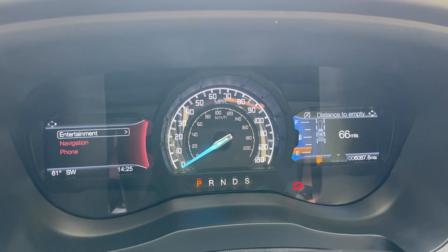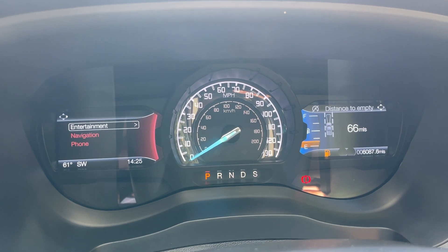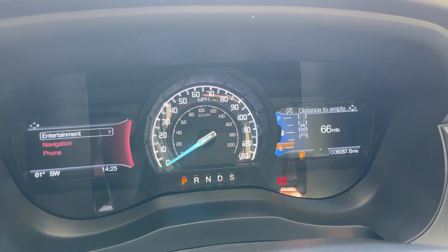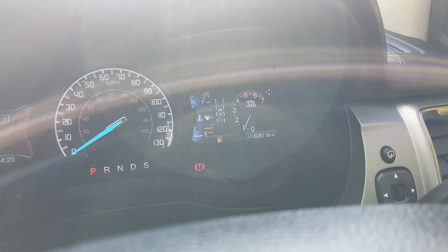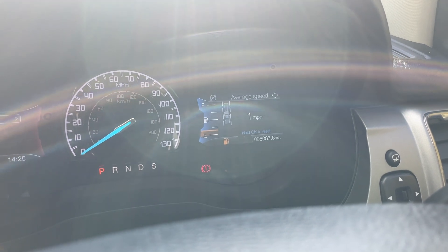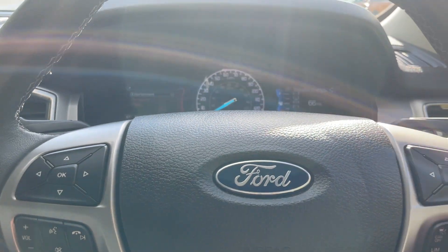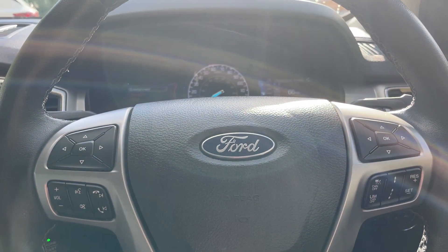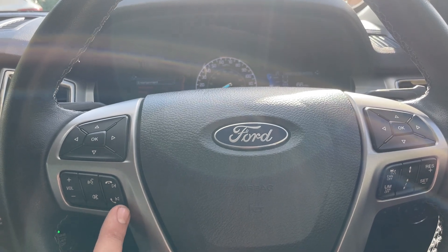This is your driver's display. In the middle there's a speedo; just below that is a gear selection indicator. On the left-hand side we have all your media screens — entertainment, navigation, and phone. To the right-hand side is more of your digital driver display, where you can see your trip computers, RPM gauge, fuel gauges, digital speedo, tyre pressure management system, and average speed. Each side of the screen is navigated through the arrows on the corresponding side of the steering wheel. Just below those are the buttons for adaptive cruise control, and on the other side the buttons for media and phone connectivity.